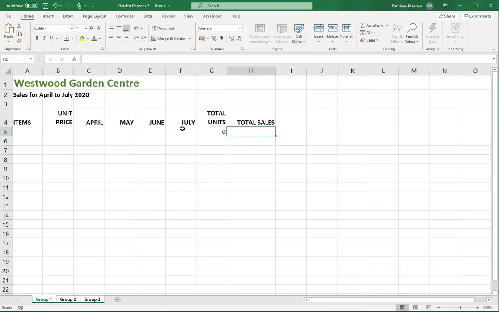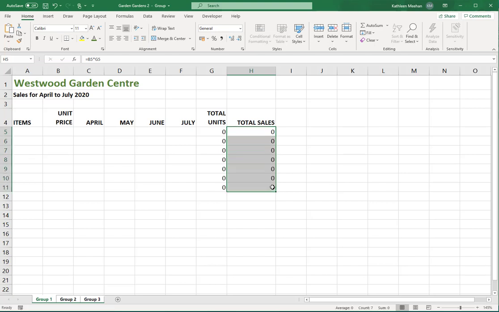Over to your total sales, and that's simply going to be equal to the unit price multiplied by the total units, enter. I'm going to take this and copy this all the way down to row 11 and do exactly the same with this one all the way down to row 11.